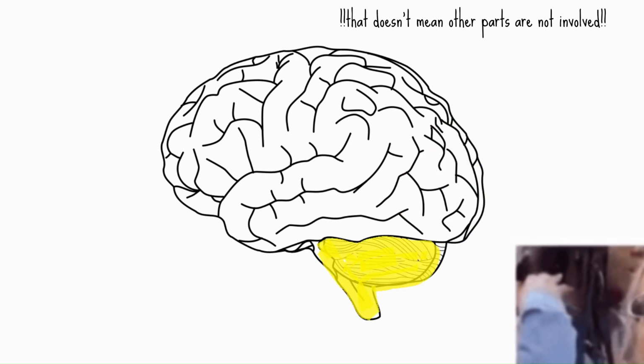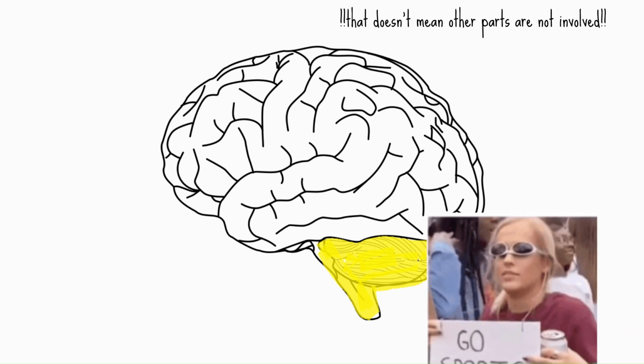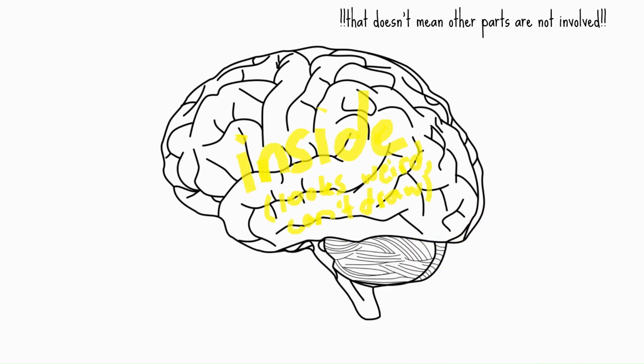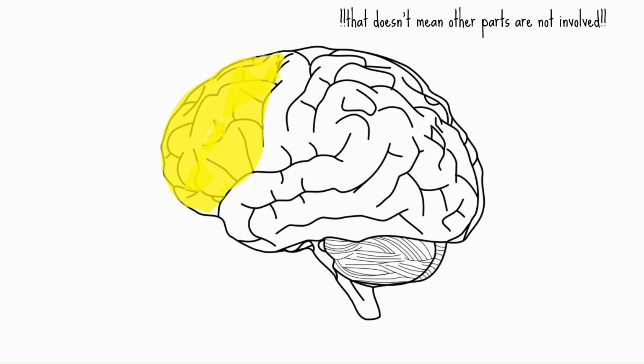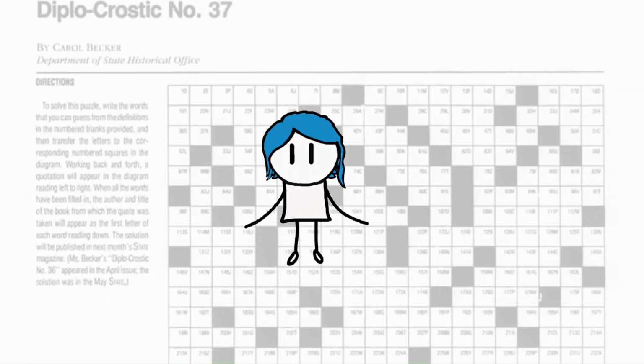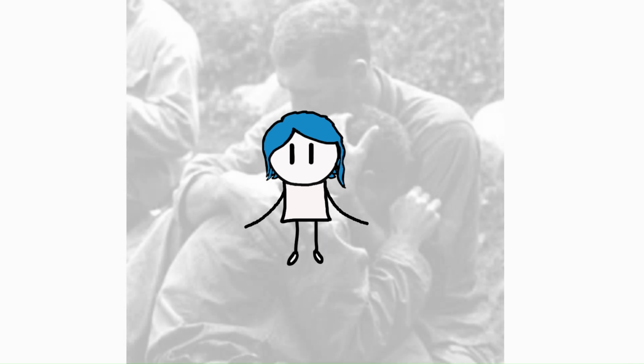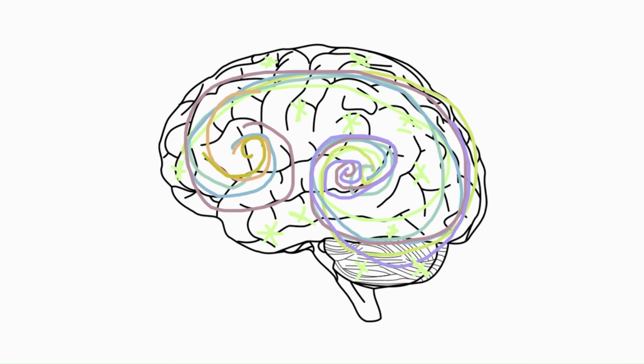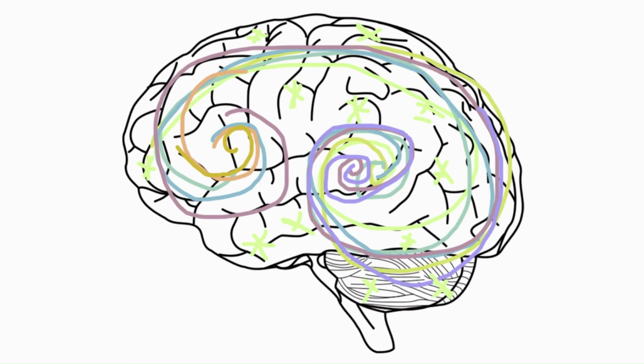For kinesthetic skills, the cerebellum and brainstem are typically more engaged, while affective learning might involve both the limbic system and frontal cortex. Whether you're solving a puzzle, learning to dance, or building empathy, different parts of your brain work together to make learning happen. In short, it's a mixed mash of every single part.